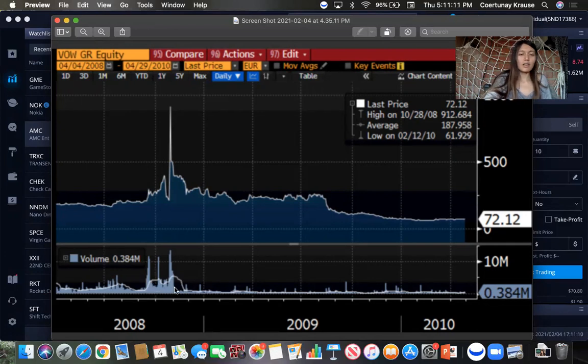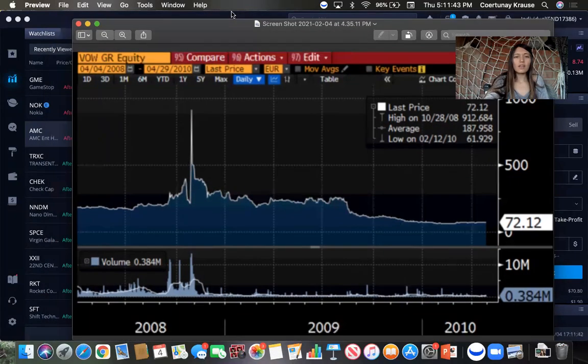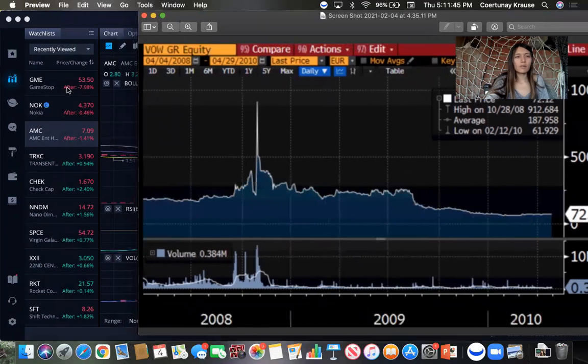Now, of course, I don't know if this is going to happen. I don't know what's going to happen. Nobody does. But I would think the reason why this happened in the short squeeze is because Porsche wasn't going to sell its shares. It owned 70% of Volkswagen, so it wasn't going to sell, and it basically forced the hands of the short sellers. This happened over, I think, 2 weeks to a month total, and GameStop's was about 3 to 4 weeks, I believe.